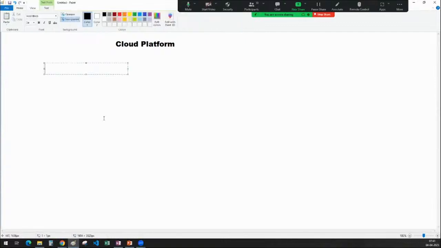One is the virtual machine, second one is managed instance, and third one is serverless. Okay, sir, VM based. People call it VM based. Okay, these are the three categories.